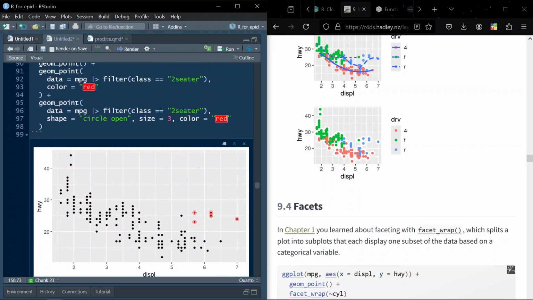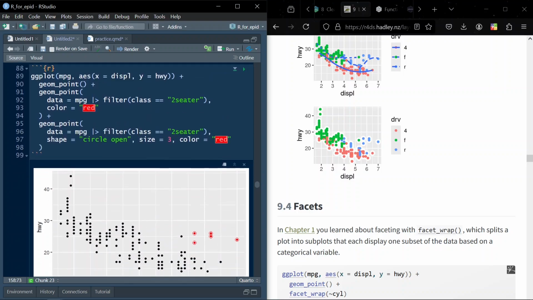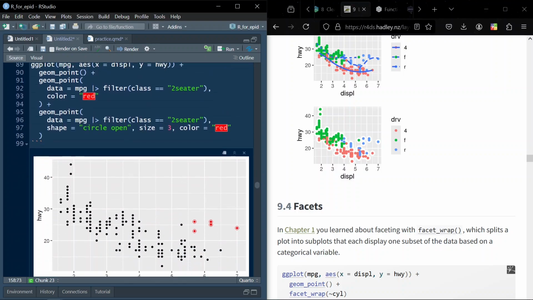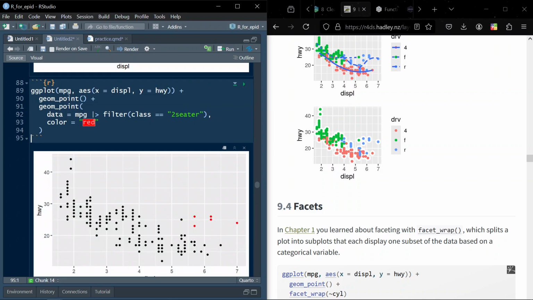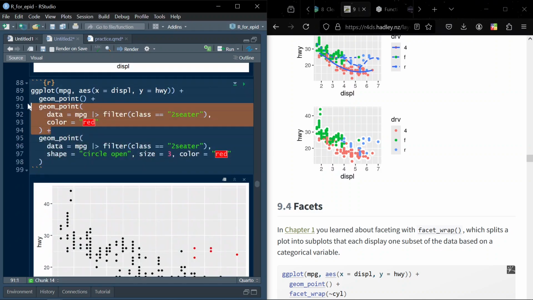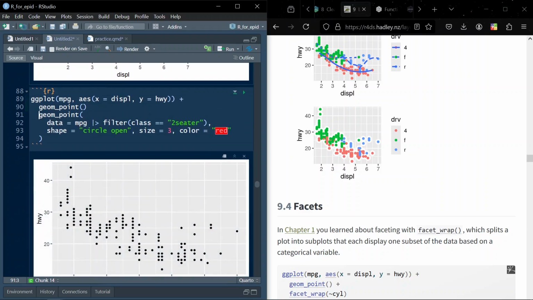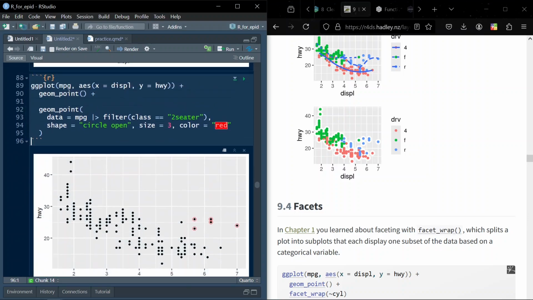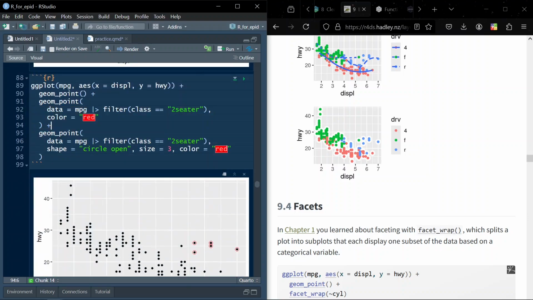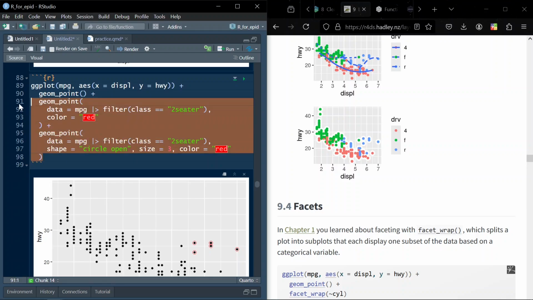So this red, this outline that is here. Let me run this graph and see. Let me run this and see. Okay. I think we actually get it.